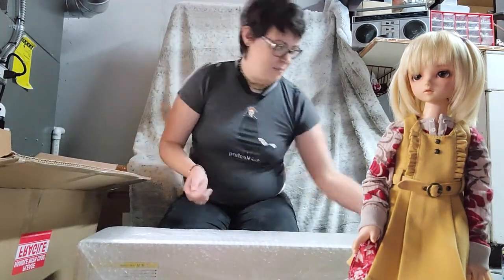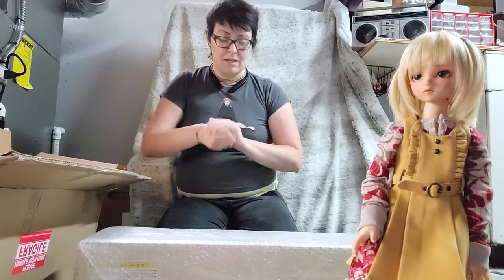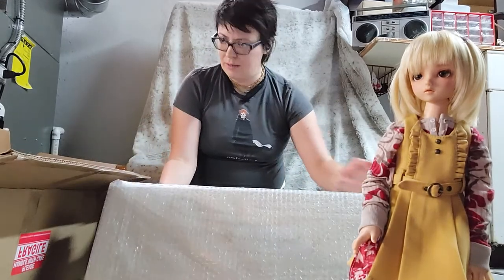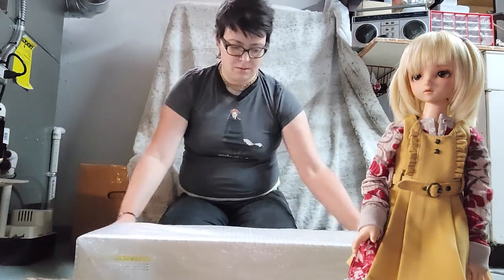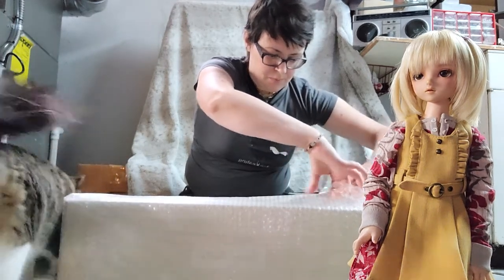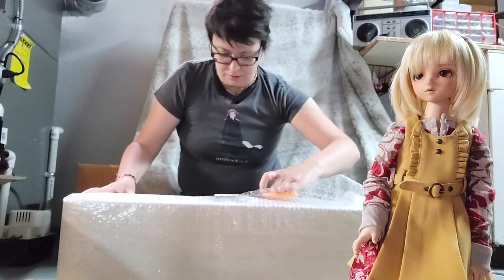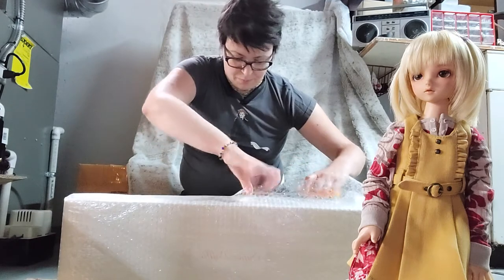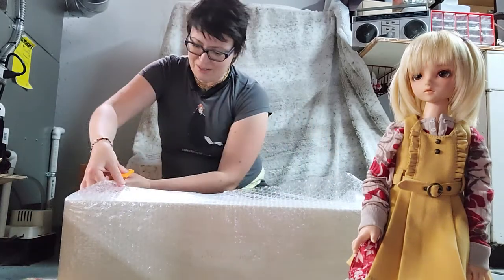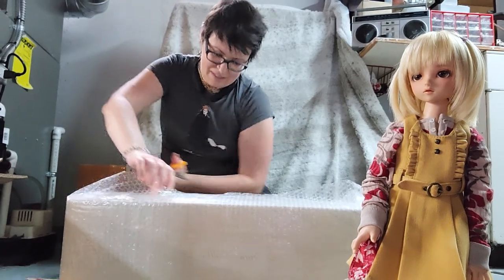I apologize for my crazy basement background — it's raining, so I couldn't do the opening outside, and I didn't have enough room since I didn't have access to the common area today. So here we are. That said, let's get her open and out of here. I'm a bit apprehensive. Like every time I order a tan doll, I'm just afraid that they're not going to look as nice as I imagined or something, even though I know Volks always does an amazing job. So I shouldn't be worried, but I'm always worried anyways. Hopefully she turns out as amazing as I expect every time I see her picture.